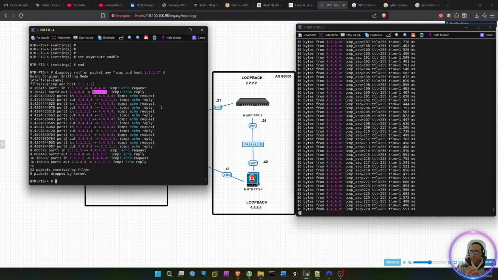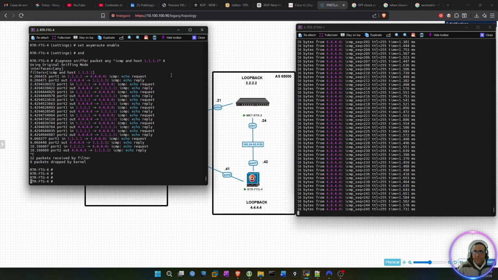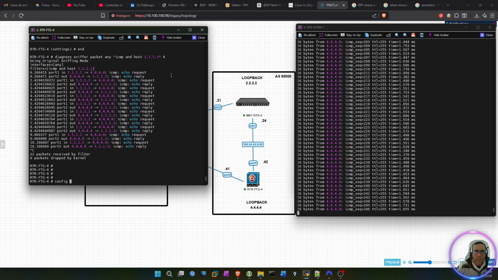It can be an assumption, but if someone is sniffing the traffic and sending it to another port manipulated, and the firewall accepts it, this is not a good practice. So let's disable this on the firewall and let's try to see if we can arrange an alternative to this problem.